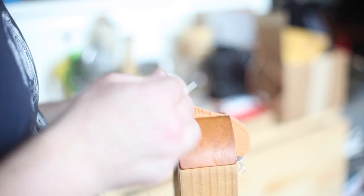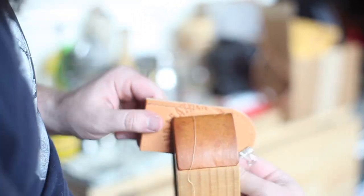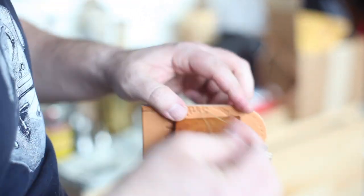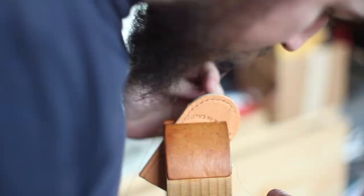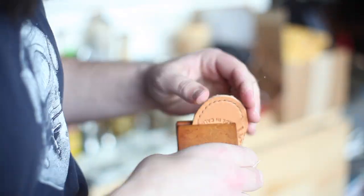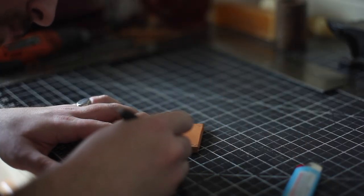Next, I'm just stitching it up. This is some Maine Thread Company Ecru Colored thread. And there I am just burning off the thread.